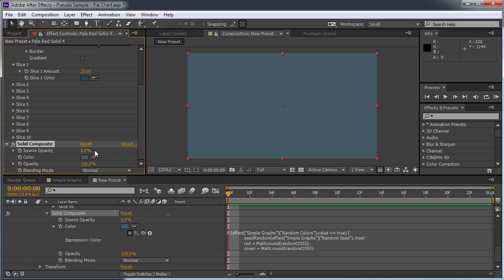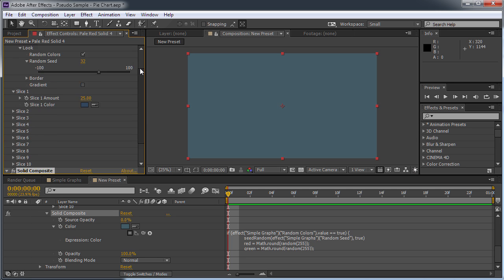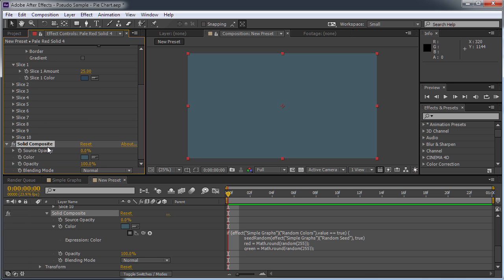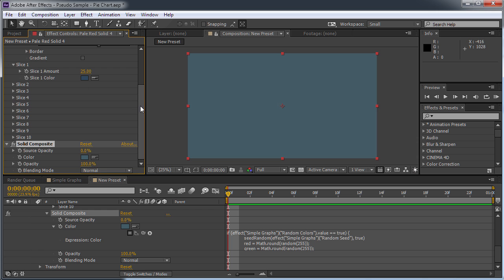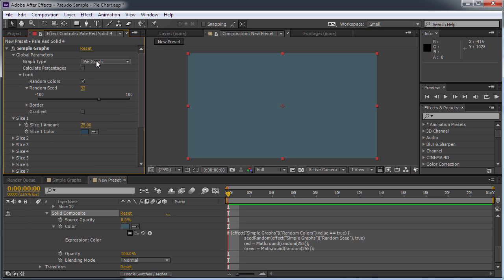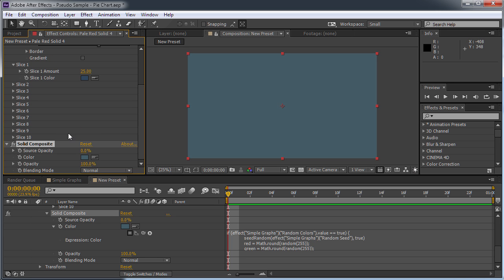Now, before we get too far ahead, we want to name all of our different layers so that 1, we can tell them apart from each other, and 2, so that we can label them as being part of the Simple Graphs preset. Now, when the user applies your preset to their layer, they're going to see not only the control, but also all of the different effects that are used to make your control happen. So what we want to do is put in some sort of prefix or label these layers somehow so that your user knows that this effect is being used for this control. So what I like to do is just precede the name with just an abbreviation of the preset.